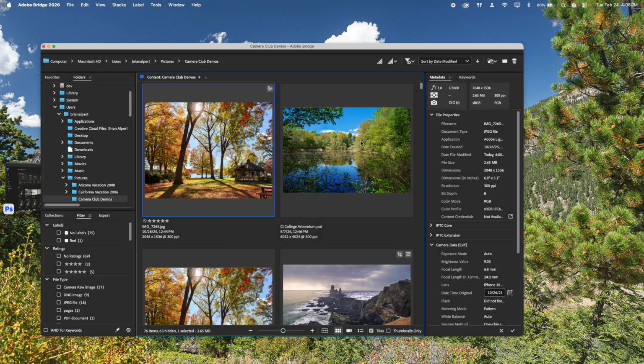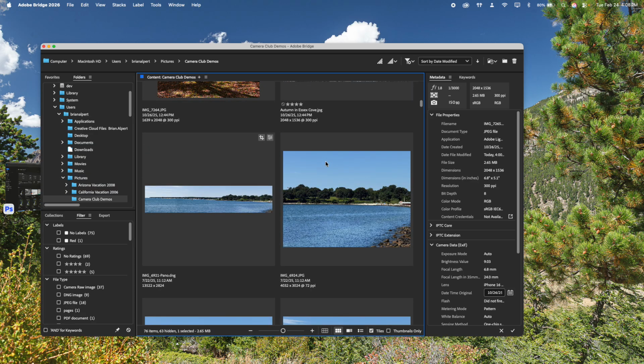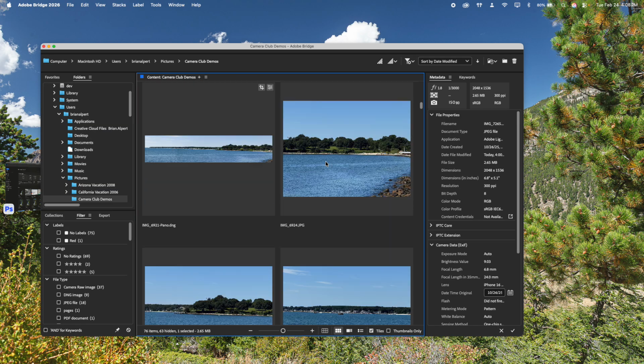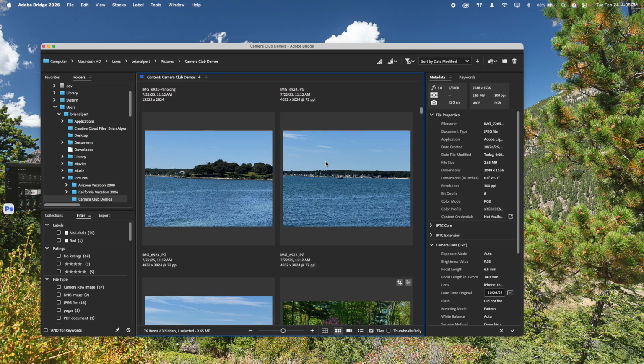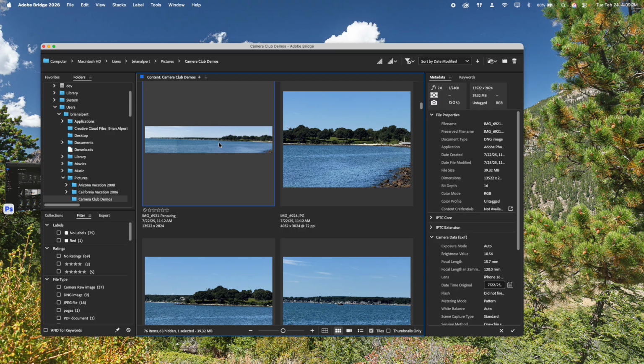If I decide to open up this one, that's a PSD file. Do I have a RAW file in there? This is a DNG. A DNG is a type of RAW file. So if I open this one up, I'll do that if I double click.